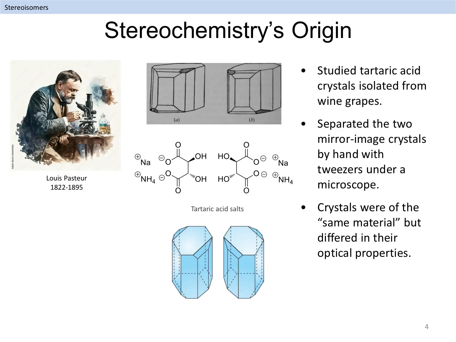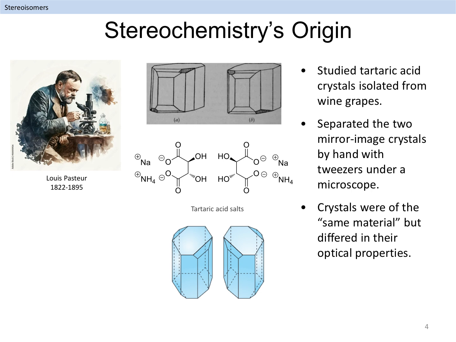Let's take a moment to understand how the concept of stereochemistry was first discovered. The story begins with Louis Pasteur, a renowned French scientist known for his groundbreaking work in microbiology and chemistry. In the mid-19th century, Pasteur was studying the crystals found in wine. He observed that the crystals of tartaric acid salts could be divided into two distinct shapes. These shapes were mirror images of each other, much like our left and right hands. Intrigued by this discovery, Pasteur painstakingly separated these crystals by hand using tweezers.